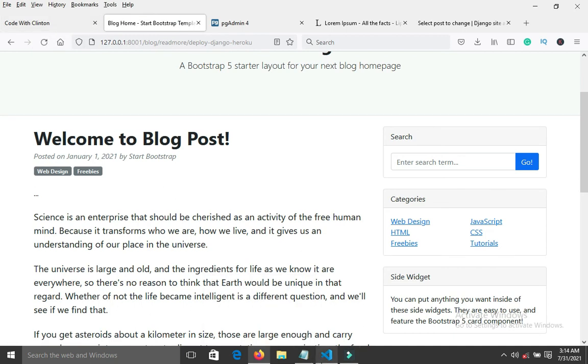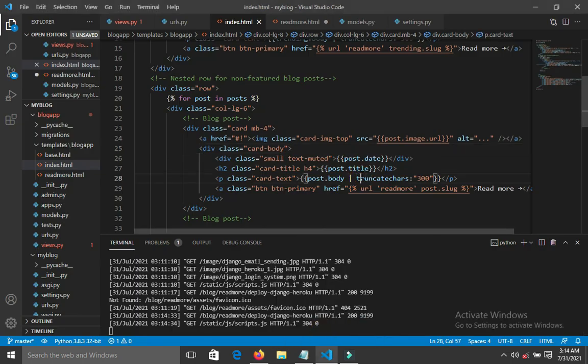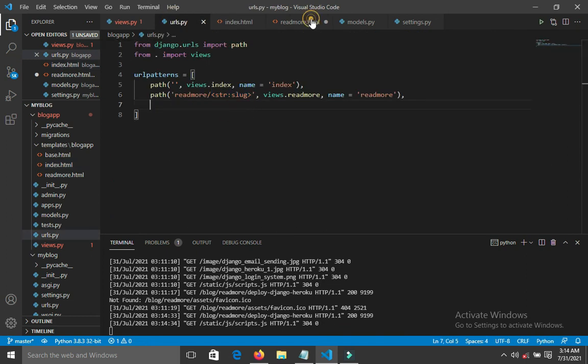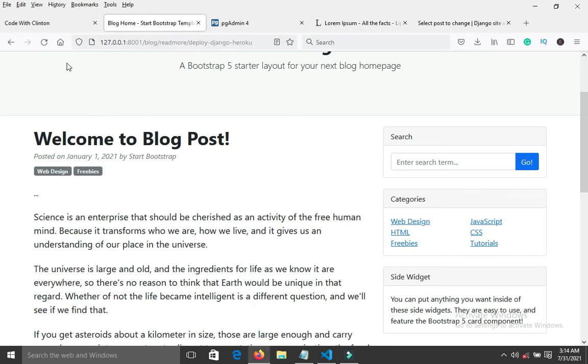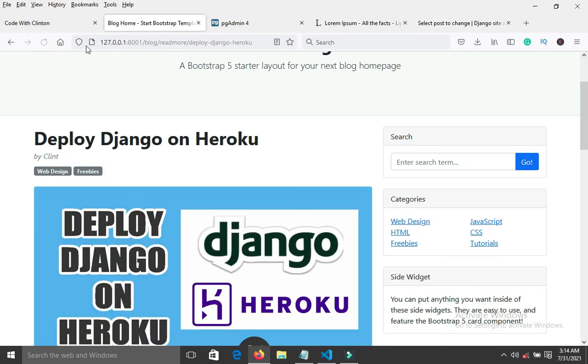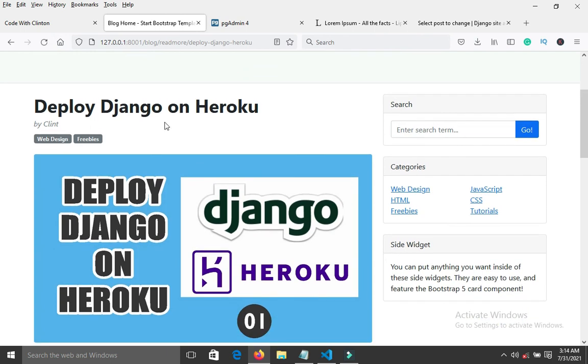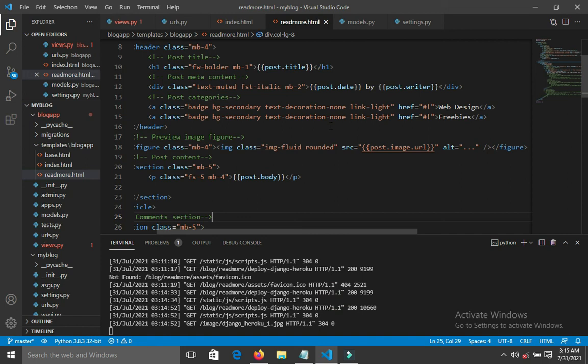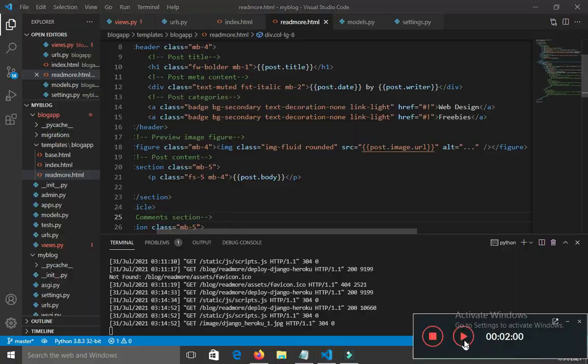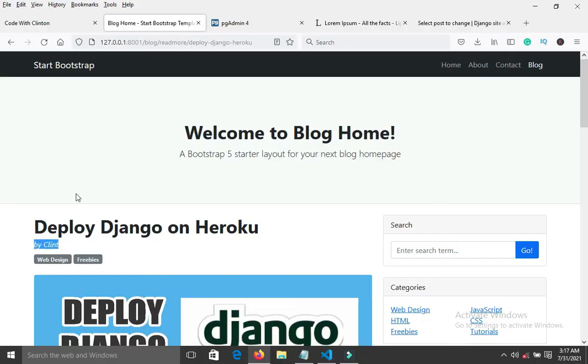Oh, since we didn't save our work, so save your work. Okay, where is the page again? urls.py. No, read more.html. So save. So I think it should work this time. Refresh. Perfect. Oh, it should show the date we created this blog. It's just showing the writer's name. So what do I call it again? Okay, post the date. As you can see, you should have a date just by the side of this, by the name of the writer.